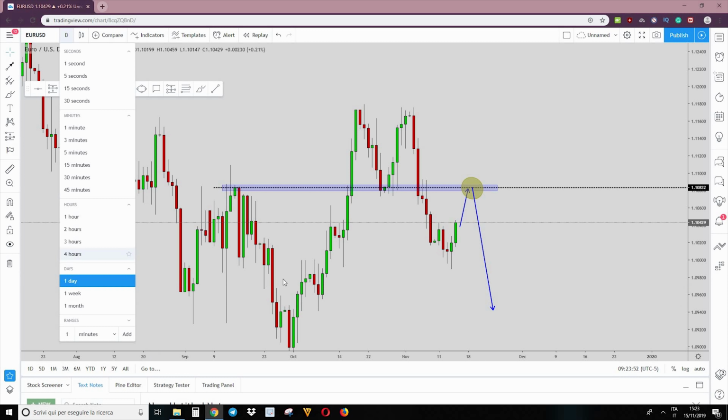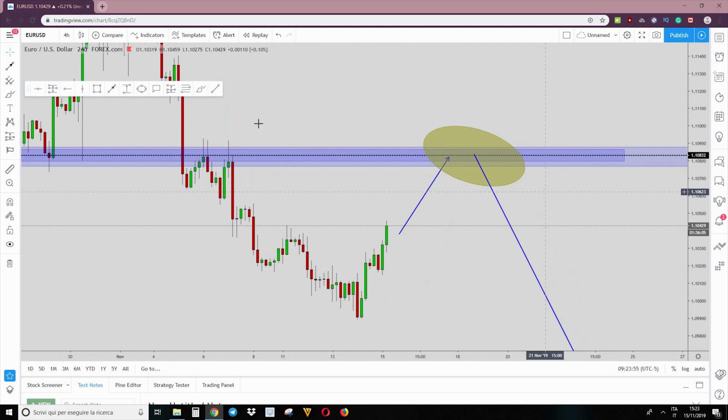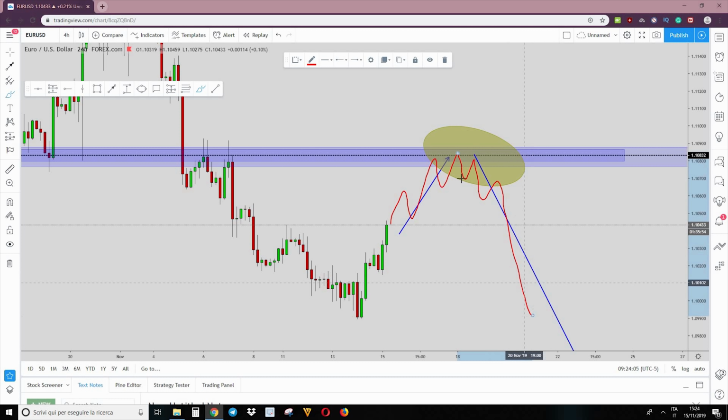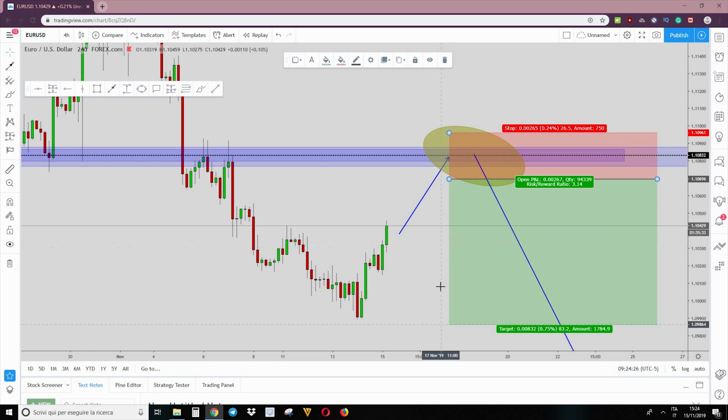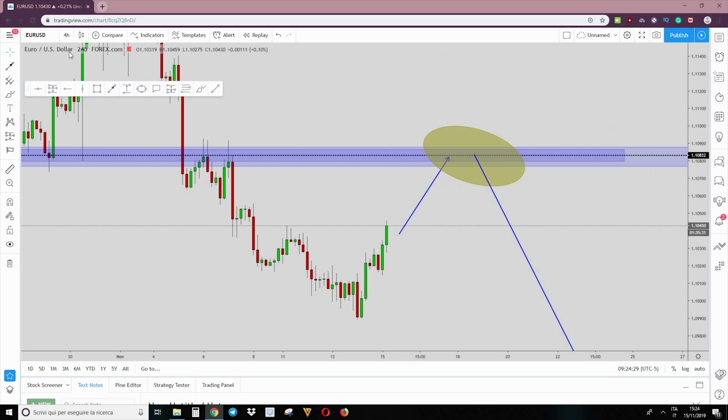So basically what we're waiting specifically is the market to go inside of this region, as we already said, and then if the market will go inside of the region, and if the market will clearly show us one of our valid entries, and before we can be looking for a valid entry, we clearly need to see the market shift from a bullish environment to a bearish environment, both from a structural perspective and from an environment perspective, then we can be looking for a short opportunity, and at that point we will have a very good risk to reward, basically at least a 1 to 3 for the potential push to the downside.